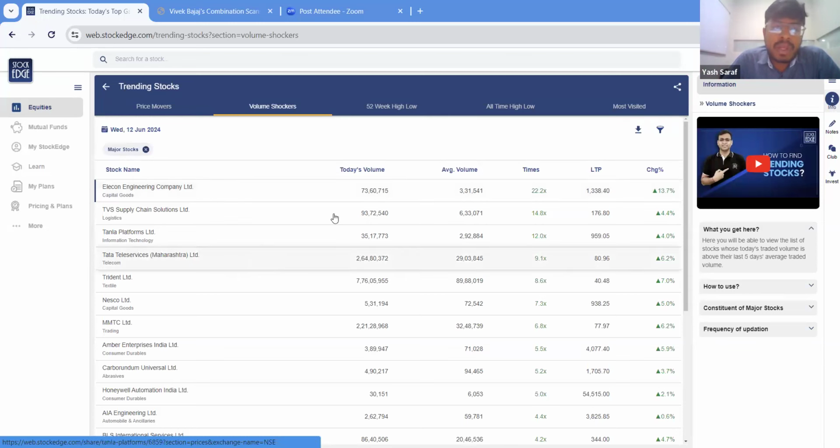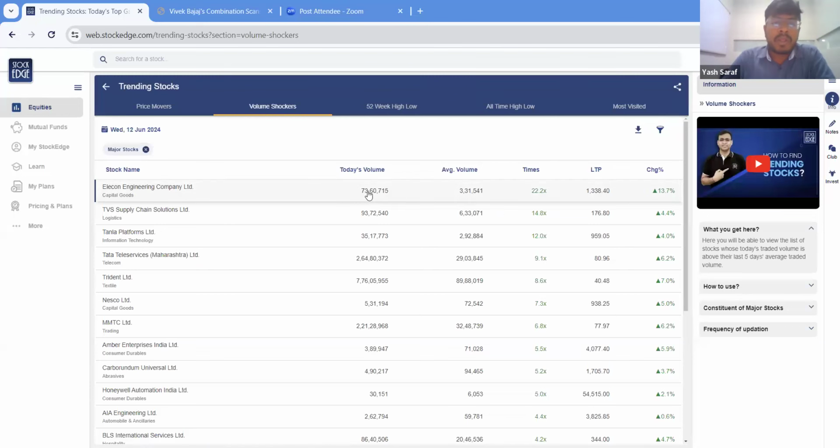अगर कोई भी स्टॉक as soon as, for example in the case of Elecon Engineering Company, इस स्टॉक का जो volume है during the intraday itself, जैसे ही 331,541 cross किया होगा वो इस जगह पे आ जाएगा, right? This stock will start appearing over here as soon as this stock's today's volume has crossed its previous average volume, that is 331,541. So उस टाइम पे if you would have caught this stock, or say 1 or 2 minutes later or whatsoever time it may be, if you would have picked this stock, you could have easily made a handsome 2 to 3%, or I don't know about the exact charts, in the intraday itself, right?